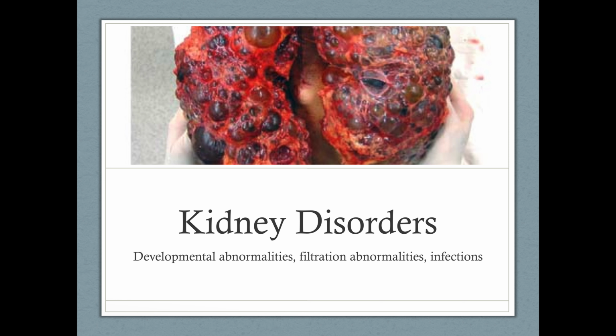Pathophysiology students, this lecture is going to go over some renal disorders, or as we say, kidney disorders, beginning with congenital developmental abnormalities, some abnormalities with filtration, which are going to involve the glomerulus, and then we'll talk about infections of the various levels of the tract, which is also going to lead us into stone development. And then, like every chapter, we end with the failure state of that organ. So we'll talk about renal failure and then also dialysis.